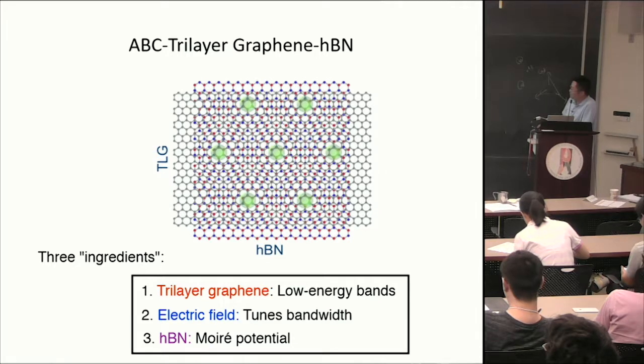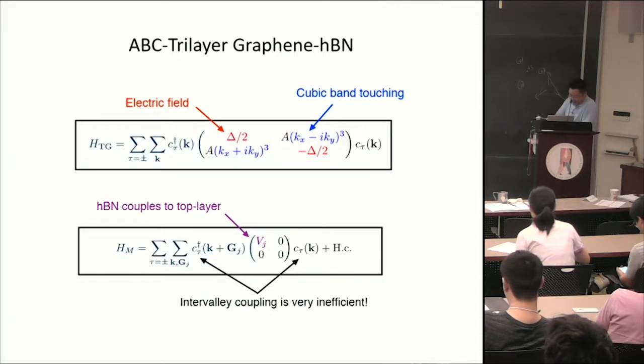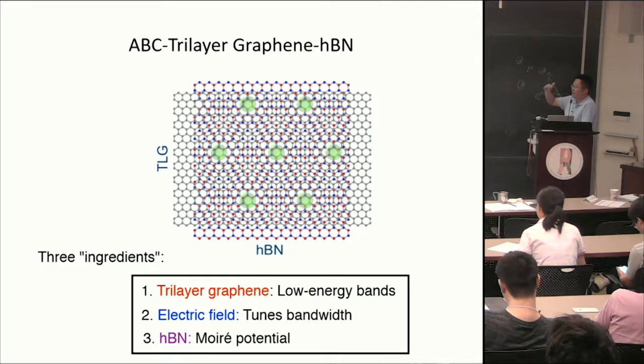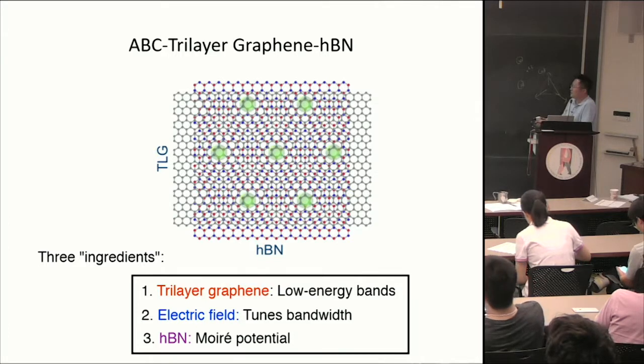One way to intuitively think about the two different regimes is the following. The trilayer graphene has three layers, and hBN is, let's say, coupled to the top layer. When you apply an electric field, you can pull electrons in the graphene either towards hBN or away from hBN. When it's towards hBN, that's the regime where there's no Chern number, because the electrons strongly feel the presence of the hBN potential, so they just get stuck into these AA regions. While if the electric field pushes electrons away from that interface, that amazingly leads to the valley Chern number.